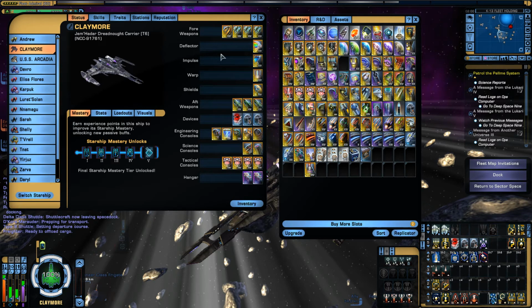Chrono bridge officers are extremely expensive. They come in 2 flavors, engineering or science bridge officer cooldowns.